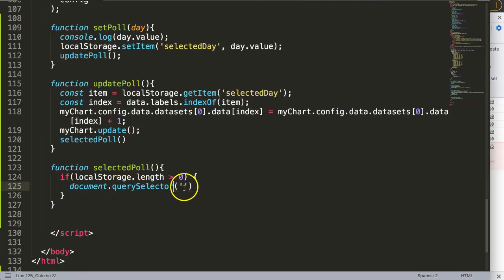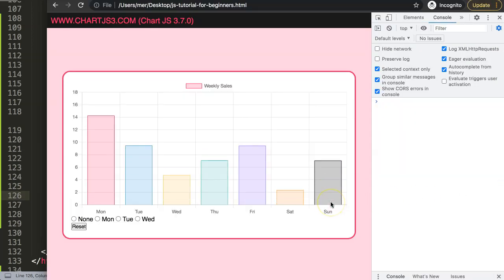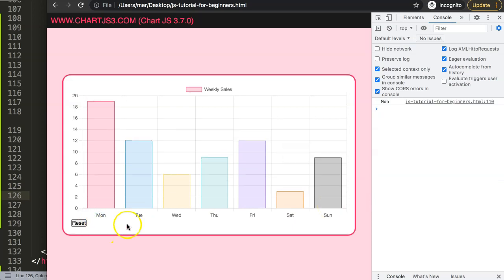So we're looking for an element with the class name, that's why you have a dot, poll box. And then we're going to indicate a style, and this style will be a display of display none. That's it. I'm just going to hide that. So if I save this, refresh, alright, so we select this, there we are.